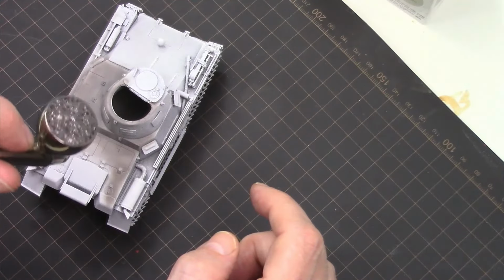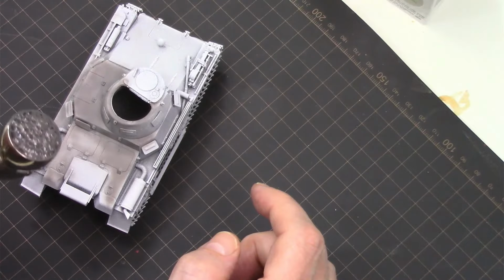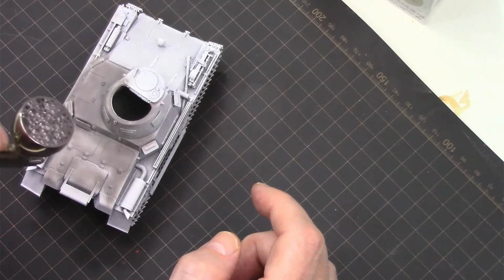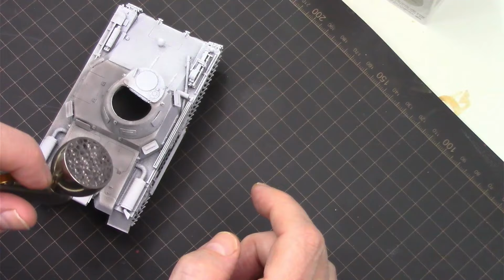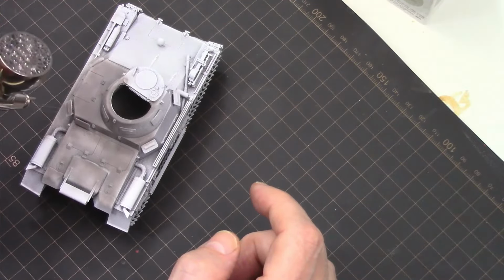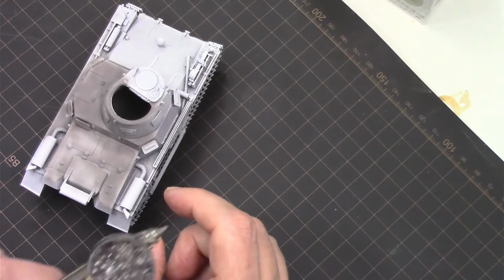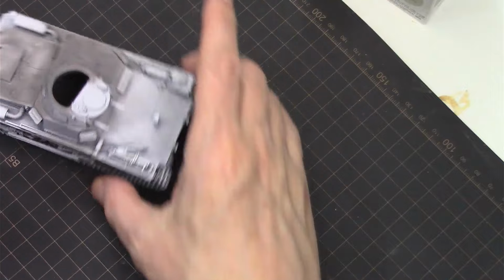Coverage seems good. Seems to be going on nice and smooth. I haven't had any tip dry at the minute, which is always a good sign for acrylics, and a bit of an Achilles heel otherwise. But so far, that's good. Bit of bubbling in my cup, that's probably the airbrush rather than the paint itself.